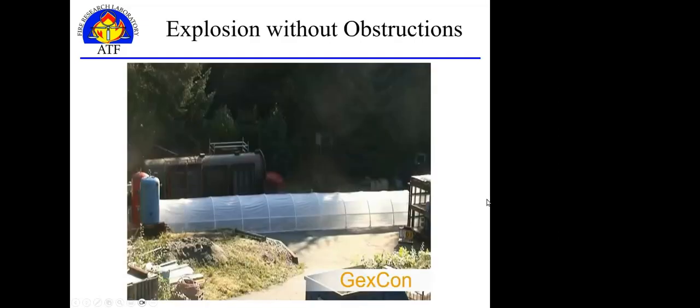And you say, okay, great, you show me a graph. What does that show or equate to in real life? Gexcon is a company that works internationally, and they're renowned for their expertise in explosion investigations. They've done some tests. In this case, we basically have plastic sheeting over, kind of like a greenhouse. We've got a gas mixture in here that is in the flammable range, and it's basically wide open from end to end. So you'll see the difference here. There are no obstructions in this enclosure.